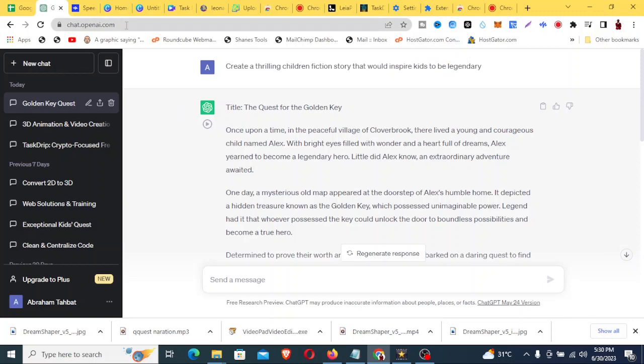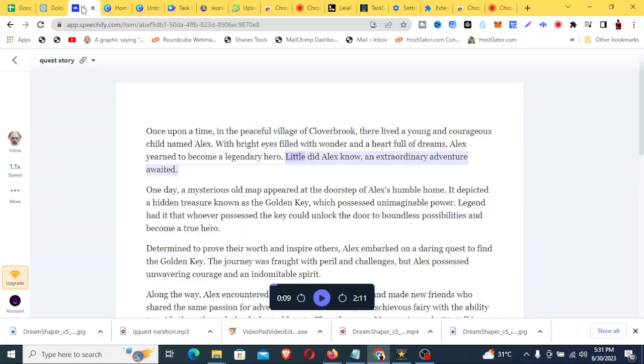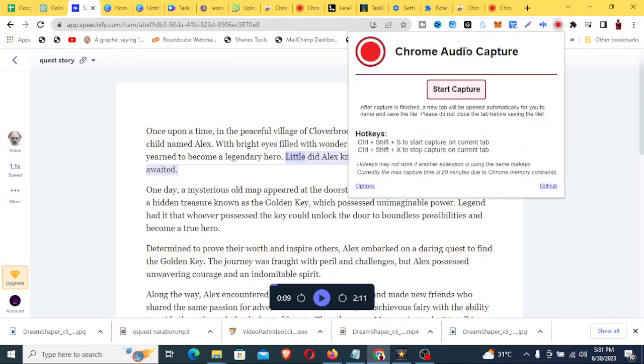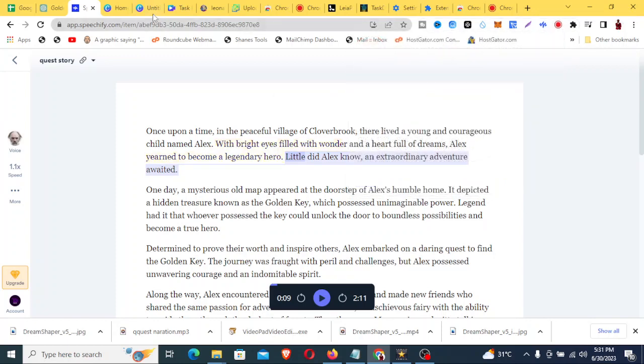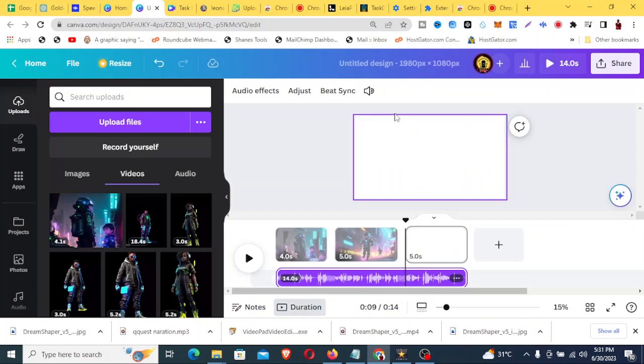To do your assignment, what you're going to be doing and submitting to me to my email is use ChatGPT first of all to create your story or your script for your story. Then use Speechify and add it and actually record it when it's playing, narrating your story. Record it using this extension. Once you tap and it finishes, make sure you save it to your computer. Once you have your audio file, you can now bring it to Canva here, select a canvas, set your dimensions, and start creating your story.